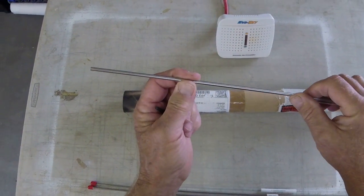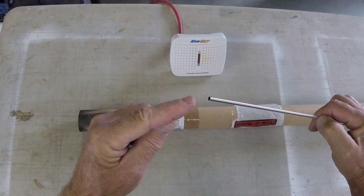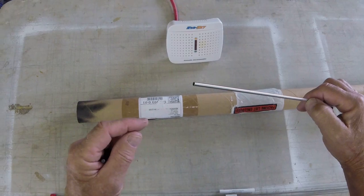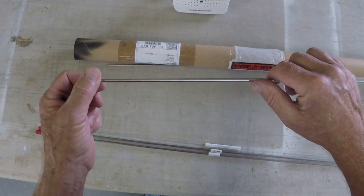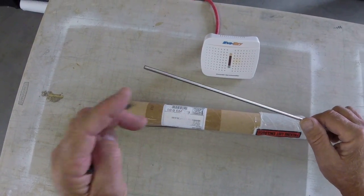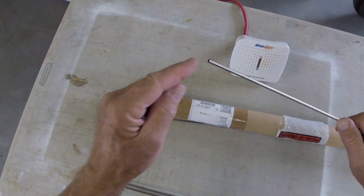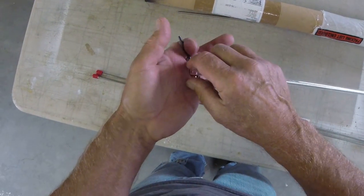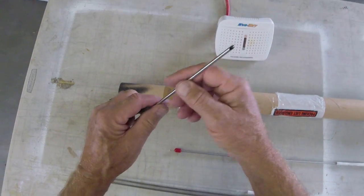This is 165 OD. The ID is, I don't know, but it is 15 thousandths wall. So subtract 30 thousandths from 165. This is 135 interior ID. How about that? I never knew that before. Anyway, 15 thousandths wall. At one point in time, I thought 10 thousandths wall would be better. That's what this is. Easier to bend.